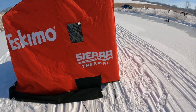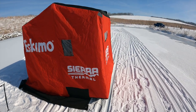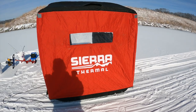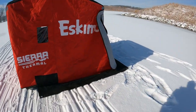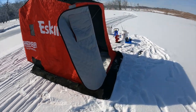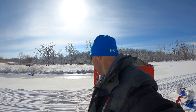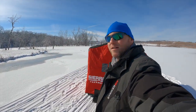I'm happy with it because it's light enough. It's one of the lighter two-man huts out on the market. Plenty good for one man to be able to move it around, load it up, whatnot. But also another seat for when you bring somebody with you. Works really well. Anyway, guys, this is a pretty short video. Just wanted to give you a look at my Eskimo Sierra Thermal two-man ice hut.